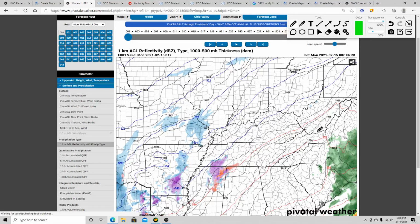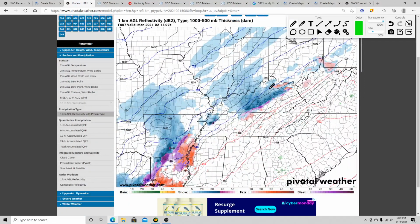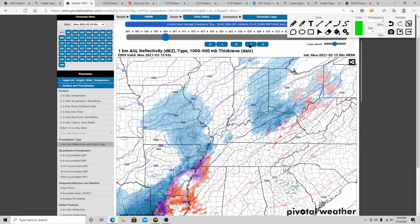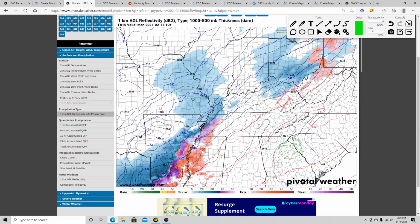But what's been quite different from the last update is models have been trending since this morning, some of them, not all of them, a little bit further to the northwest than yesterday. So that's been kind of the difference right now for today. Now here comes wave number one for portions of the Ohio Valley. You can see it could be heavy at times in some places, especially across a good chunk of Kentucky, and it should die down a little bit when it gets to Ohio. But here comes the big one, the big storm. Look across northwestern Louisiana.